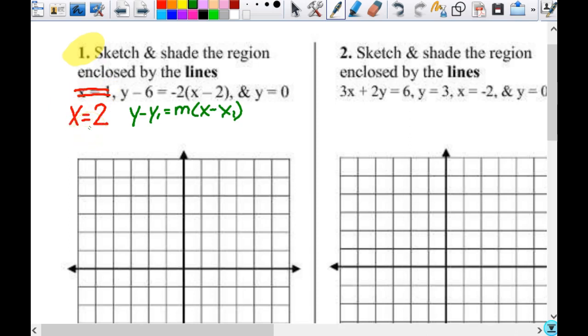But then we're graphing this one. You should be able to, since it is in that form, know by just looking at it what an ordered pair is that's on that line. You can plot that point. Then you've got the slope, and then you count the slope, and you get another point, and bam, you can draw your line. Does that make sense? It's super easy. No y equals mx plus b anywhere. Now look at this on number 2. What form is that line in?